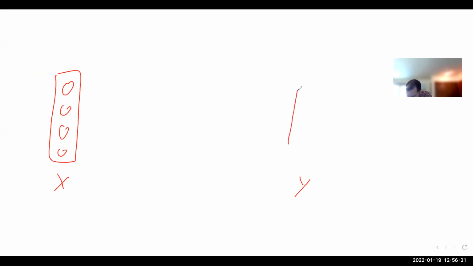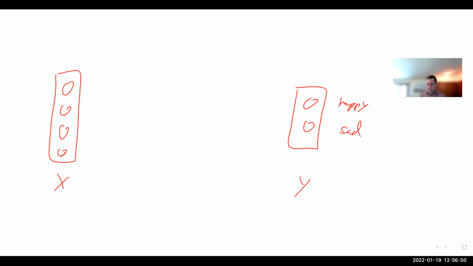I have some data, X, and I have some labels, Y. So I give it this data. Let's say I'm just going to draw it as little circles. These are the features, right? So this is my X. And then over here, I have a classification problem. I want to say it's happy or sad, given that I have some data about your face. So are you happy or sad? And here I have information about your face.